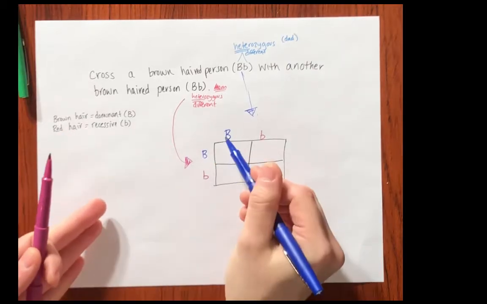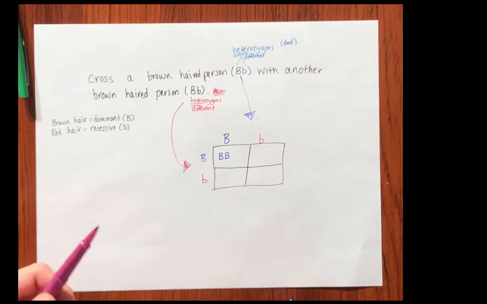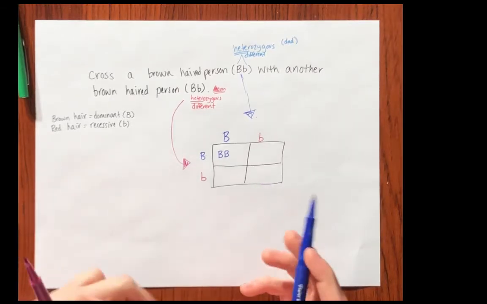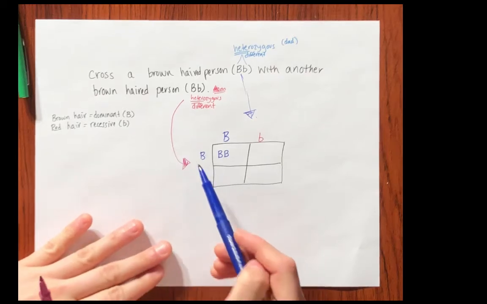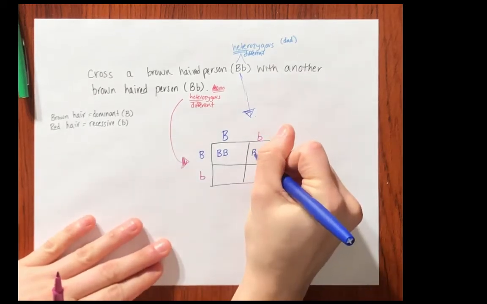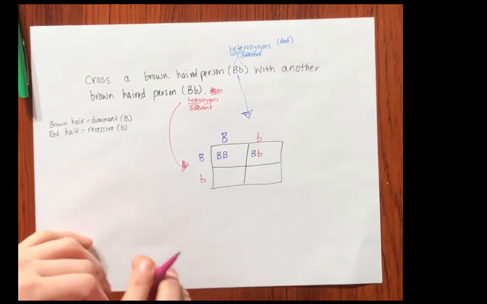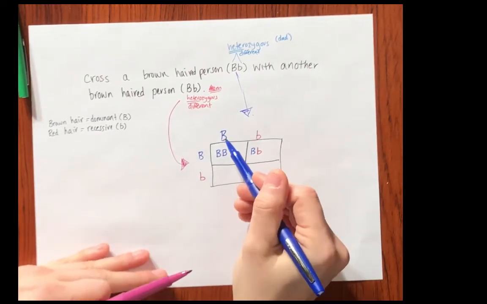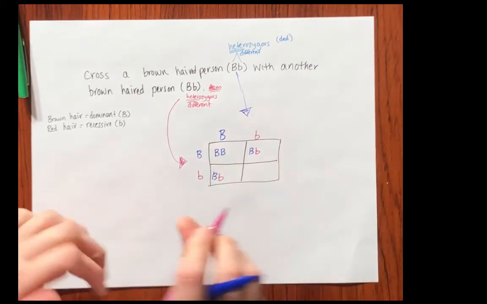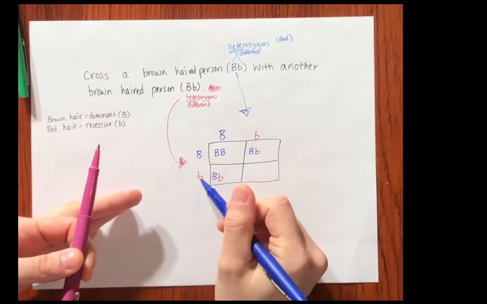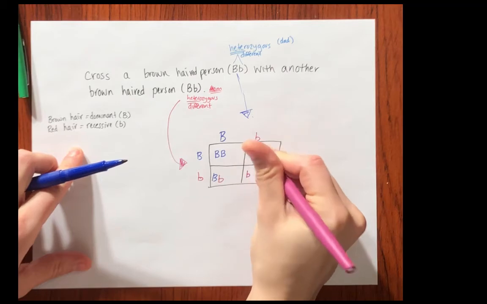Well, if I take a big B from dad and a big B from mom, I'm going to get two big Bs. We usually put the dominant first just because it always shows through. So if I take the big B from mom and the little b from dad, I'm going to have a heterozygous. If I take big B, and then I take my little b, and then now I've got these two little b's, so one from here, one from here.